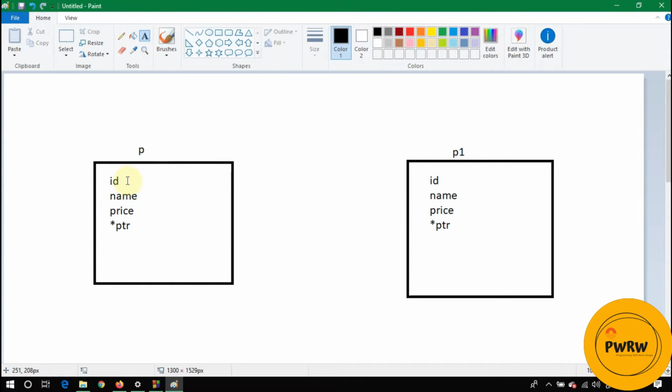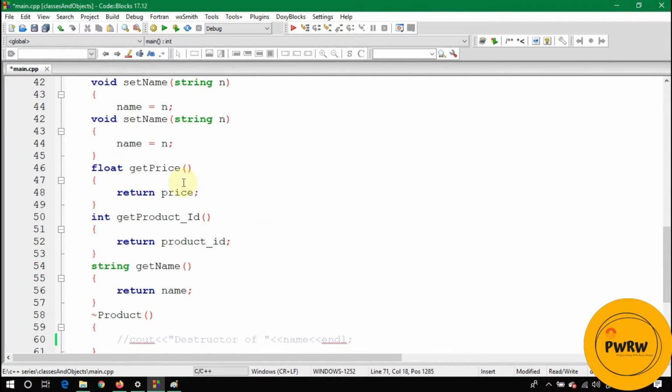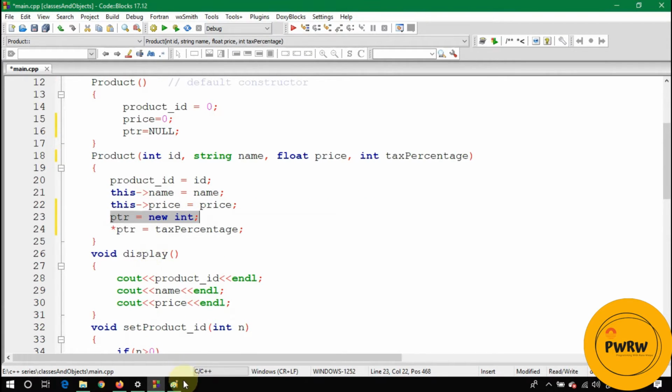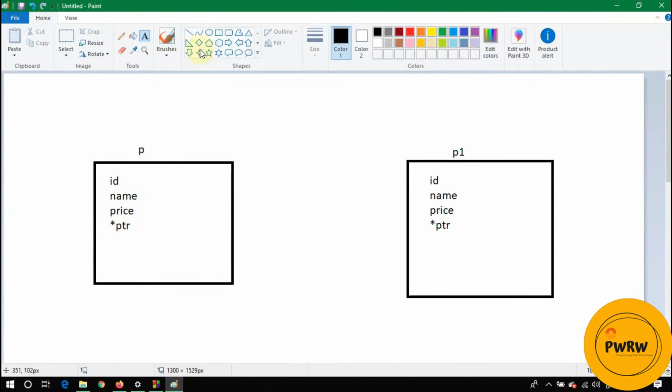You store ID, name and price, and in overloaded constructor you write here pointer is equal to new int. This pointer will basically point to a 4-byte memory on RAM right here; the address of this memory, this new int, is stored in this pointer.